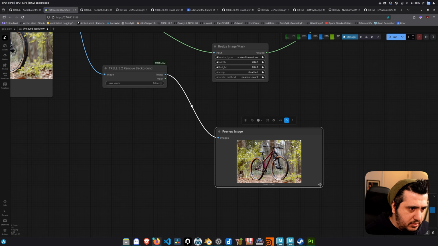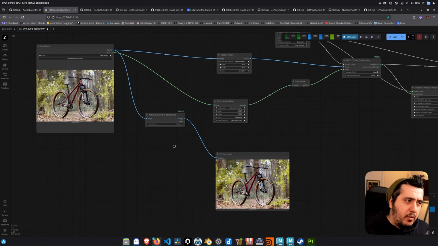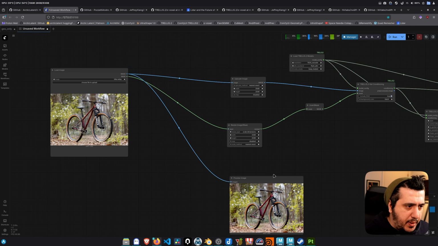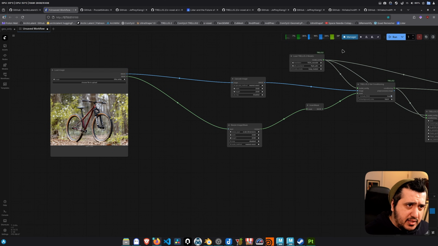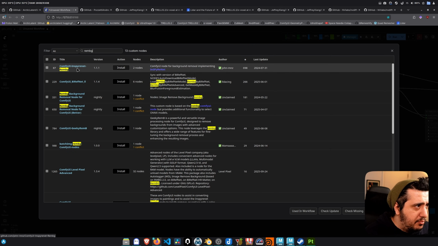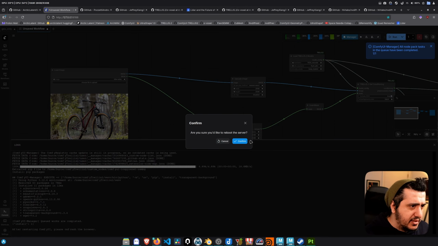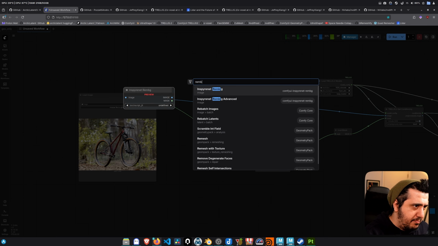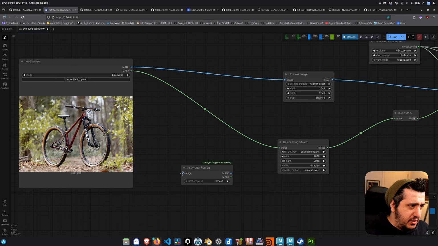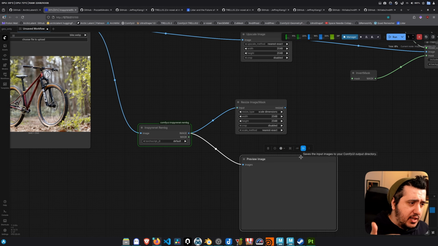And it didn't remove the background. It is interesting. Let's see. Did I have any version of the following? Blah, blah, blah. Let's run again. Okay, I think this node has some problems, but if you have an image like this, it is very easy. Go to Manager, Custom Nodes Manager, search for ComfyUI RemBG, the first one, install this, select, restart, confirm. RemBG, this one. As you can see, it is literally the same one, but I don't know why it didn't work.